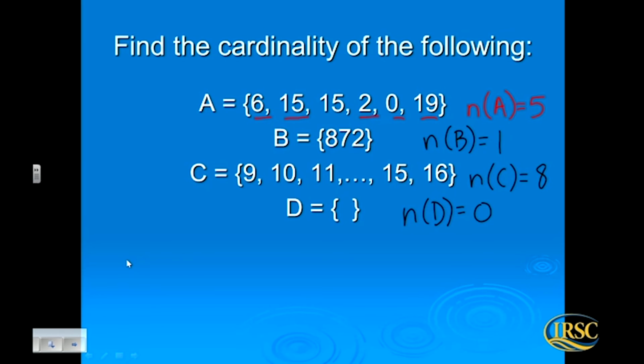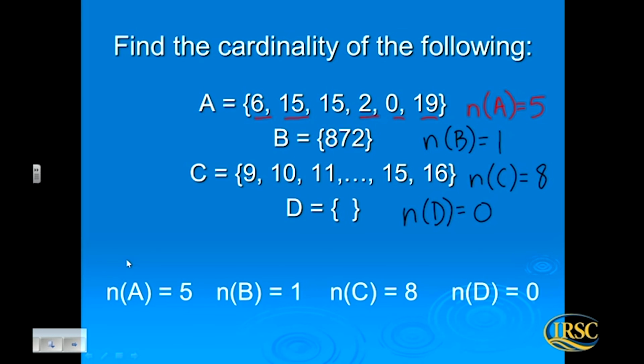But when you're trying to figure out the cardinal number, there's an amount. What's the amount of elements in the set? Well, there are 0 elements in the empty set. Okay, so again, common source of confusion on that. So just make sure you realize that for the cardinal number, there's always an answer that's numeric, because you're trying to figure out an amount of items in there. Okay, so there are all our answers there at the bottom that we found.